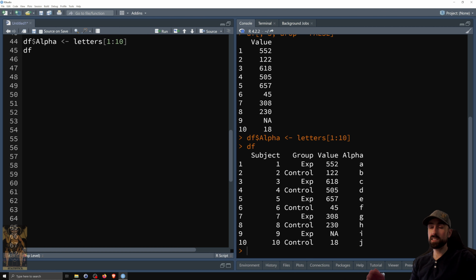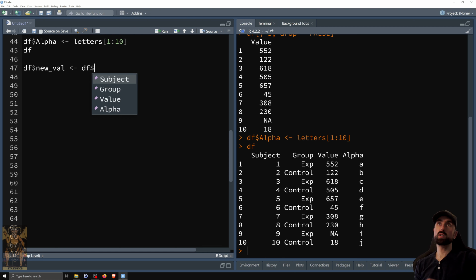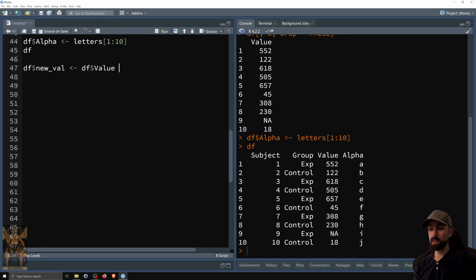So we can pretty easily do that by using the same basic strategy of creating a new column name, using the assignment operator, and then doing some math. So we type df, use the subset operator, type the name of our new column, which we'll just call new val, use our assignment operator, and we'll subset the value column and just multiply it by 100, like so.